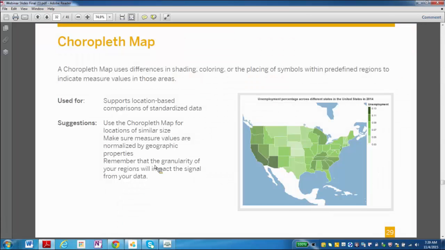On the topic of geographical information, one of the chart types that is often used is the so-called choropleth map. A choropleth map uses differences in shading and coloring to really emphasize different regions. So in this map here, for each state, we have a different color based on the unemployment rate.